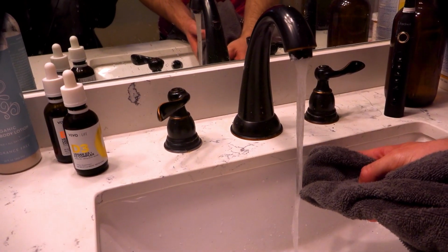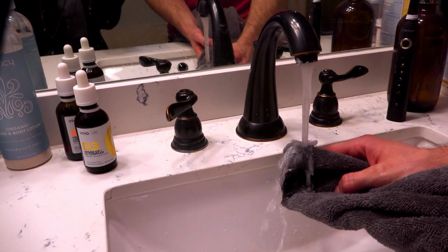So now take a warm compress. That could be a towel, a microfiber towel would probably be the best one, but anything that you can get hot with warm water. You don't want it to be scalding you, but you want to put it on that pimple and you want to press around it. The warm water is going to basically bring the pus to the top of that open pimple, and then pressing around it will help you to squeeze the rest of the pimple out without actually literally squeezing, because that is what causes severe scarring and damage in the future.